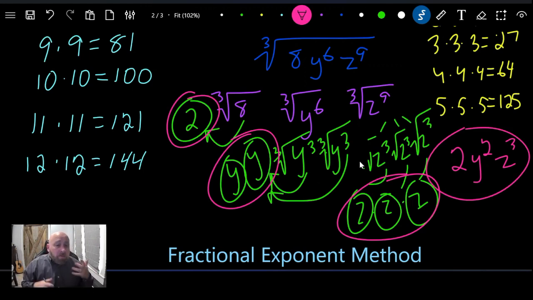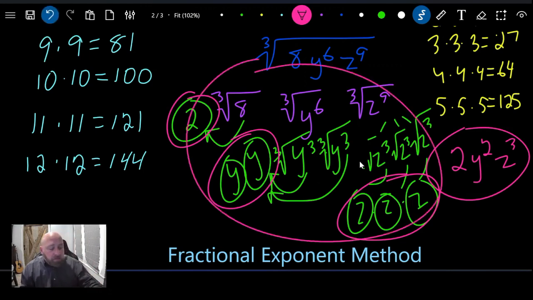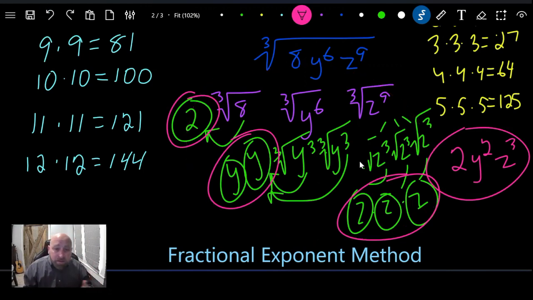Okay. Now, once you get good at this, you'll do all of this in your head. I don't write any of that out when I'm doing these, but I do want you to write it out at the beginning just so you can get good at it, so you can remember what is going on, because that way you won't get confused.